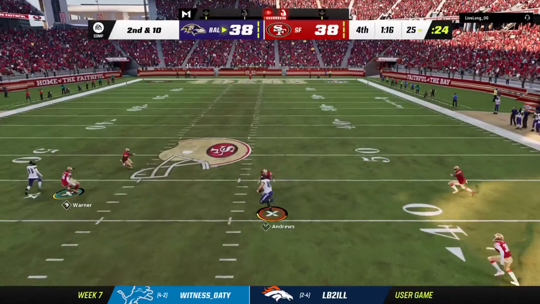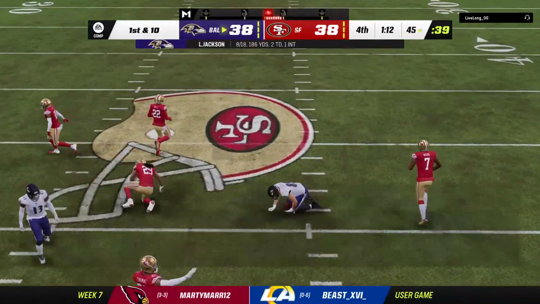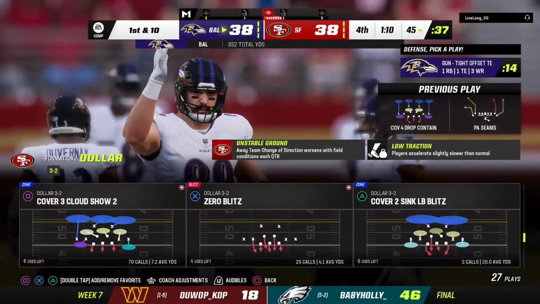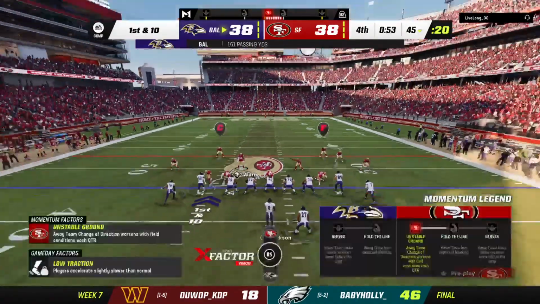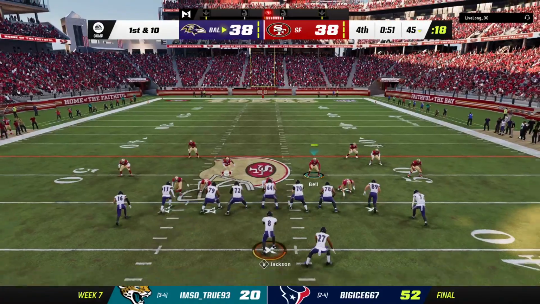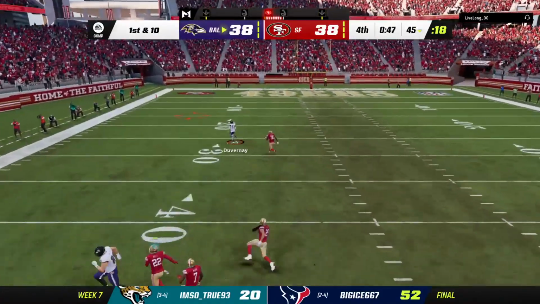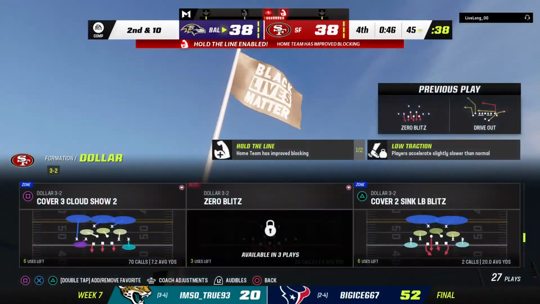Jackson connecting with Andrews. And they'll get it all the way up about 5 yards shy of midfield. That one a gain of 20 and a first down. Now Jackson, he's going to sling this deep downfield. And this one is incomplete.